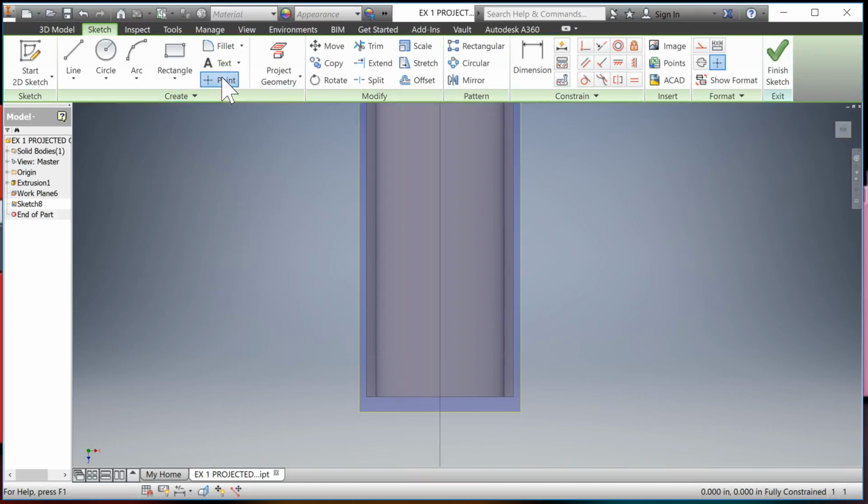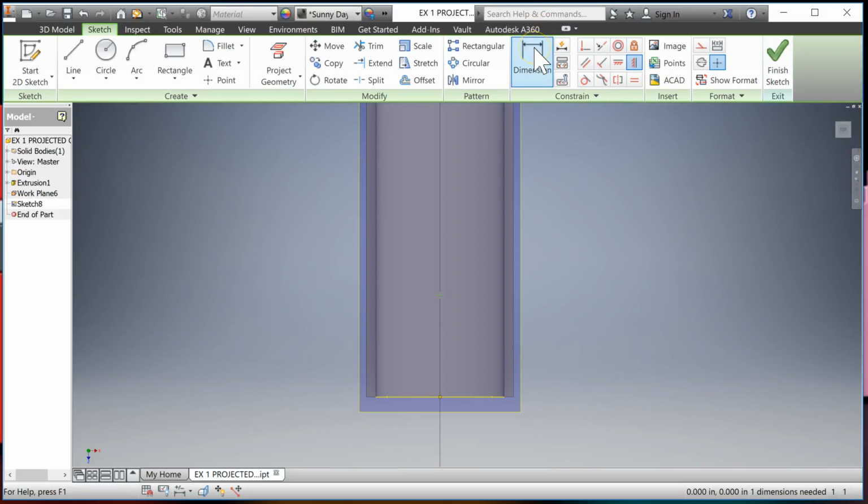I'm going to recenter my drawing, and in order to put a hole I need to have a point for it to go to, so I'm going to use the point tool, and I'm just going to place it kind of off center a bit so you can see what's happening. So now I have a point on this sketch. And I need to apply a couple of constraints. We're going to use a vertical constraint to line this point up with the center of this edge. Now that point is lined up on the tangent of that circle, or that cylinder, not a circle, okay?